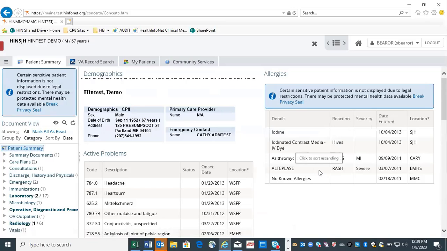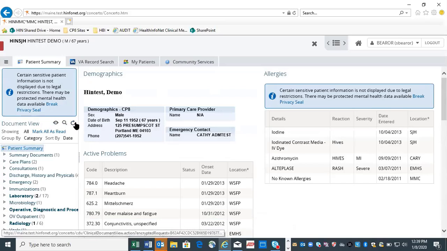All right, I'm going to now show you a wonderful tool that sorts things for you once you get really comfortable in the clinical portal, and it's above the documents. We call this the document tree, so if you hear me call it that. Above the document tree is this little box right here that says Document View. By using these icons here, you can change how the data looks for you to be able to sort it and look at it quickly. And you'll get used to what you need and how you best need to do it. But let me give you an example.